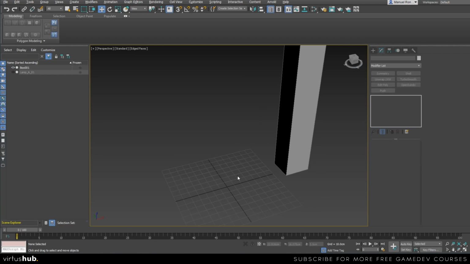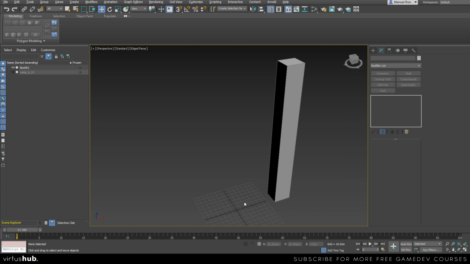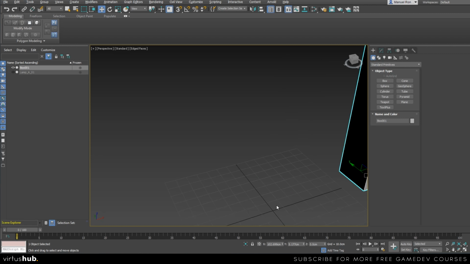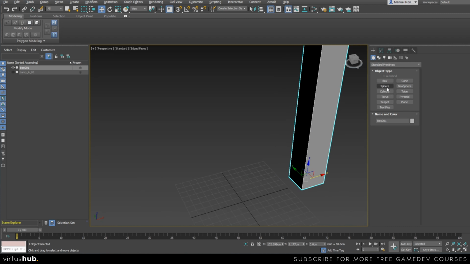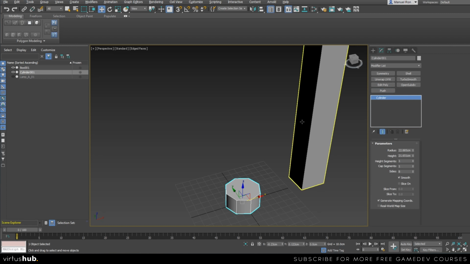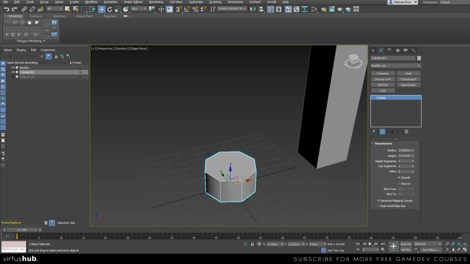Okay, the first thing we need to drop in when we start modeling is our primitive. So in the same tab where we find this box, we can find the cylinder. I want to choose a cylinder just because of the way this lamp is shaped. So I'm just going to click on the cylinder, and I'm going to draw it here as centered as I can, which again, it doesn't matter if you draw it somewhere else, you can always bring your item to the center, and I want to show you how later on. So I'm going to draw a cylinder here, and if you don't have these parameters, make sure you have them.